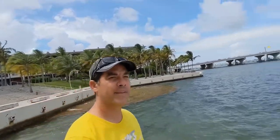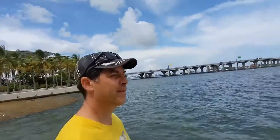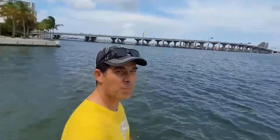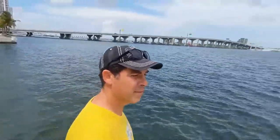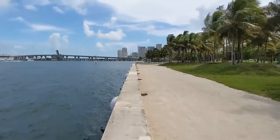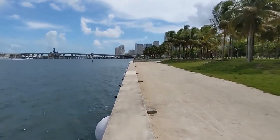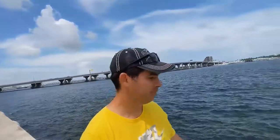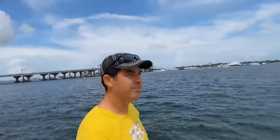As I left the Miami Art Museum, I'm walking down the Museum Park Baywalk, where you can see behind me the bridge is the MacArthur Causeway, which connects to Miami Beach and South Beach. Shortly after, you'll see where the cruise ships dock at the cruise terminal in Port of Miami. And as we walk down the Bay Walk, we'll go into the front of the FTX Arena.